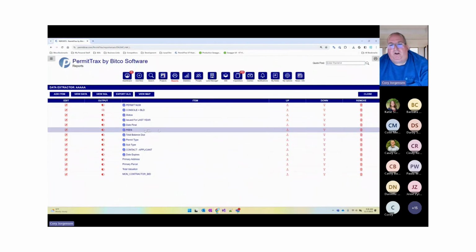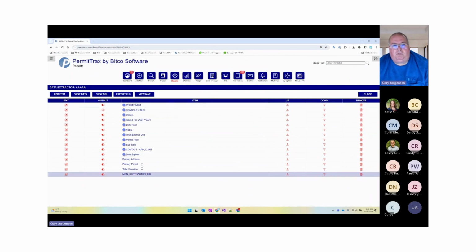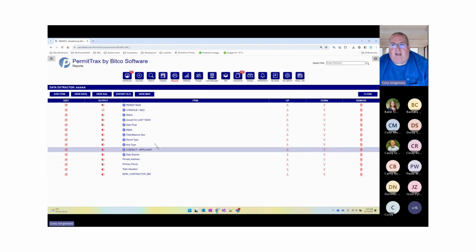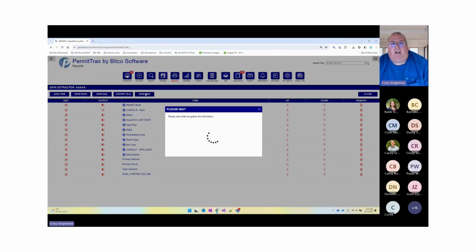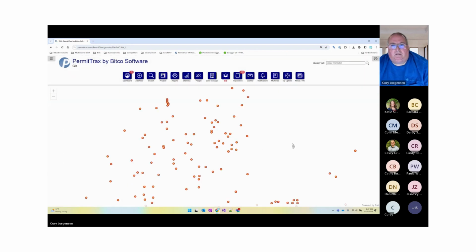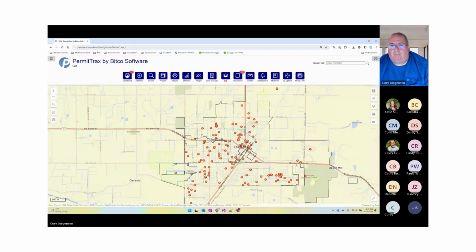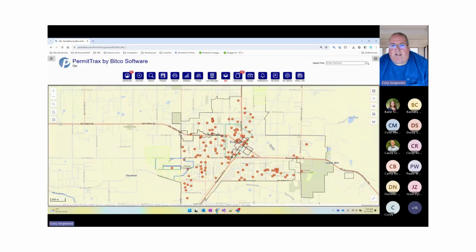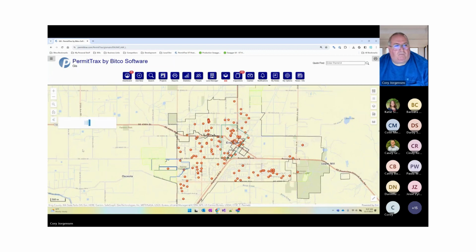But now that I know I have 150 of those, I can click on view map. And what it'll do is out of all of those permits that we just saw, if they have GIS coordinates and a longitude and latitude, it's now going to jump me to the map with all of those data points on the map. And then I could take that and come over here and print the map. Maybe.